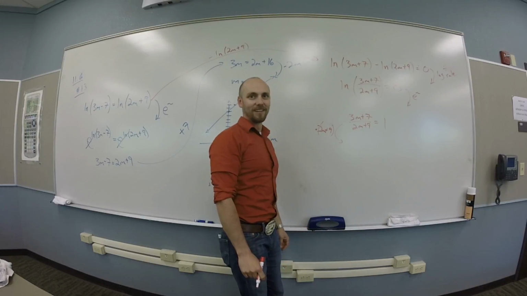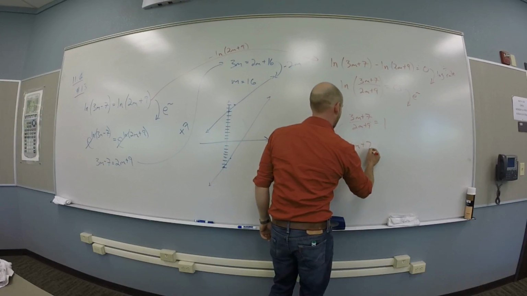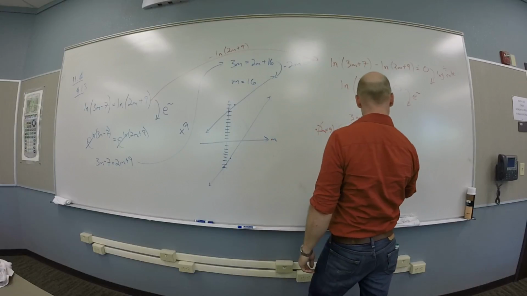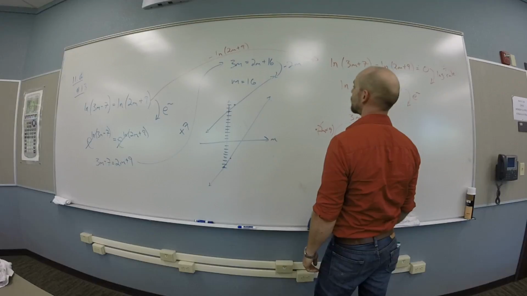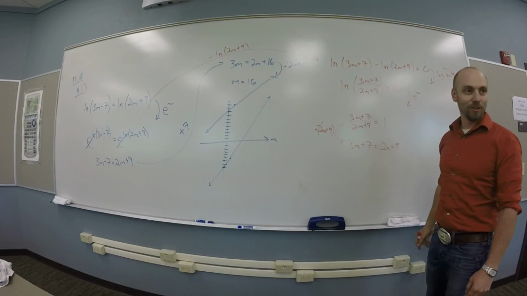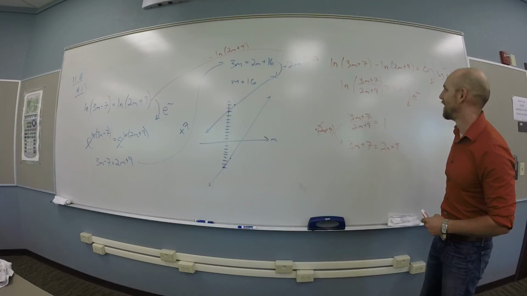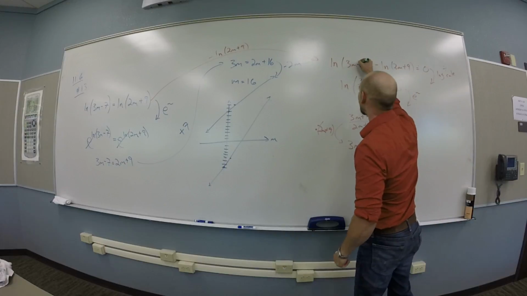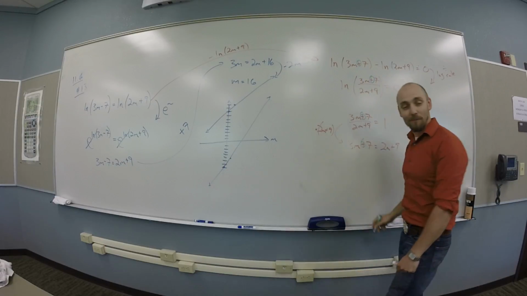You get something a little bit different. You have a minus. I got 3m plus 7 is 2m plus 9. But that's 3m minus 7. Oh, that's just because I'm an idiot. Where did I lose a minus sign? Up there, immediately. You guys see you let me lose a minus sign? That should be a minus, right?